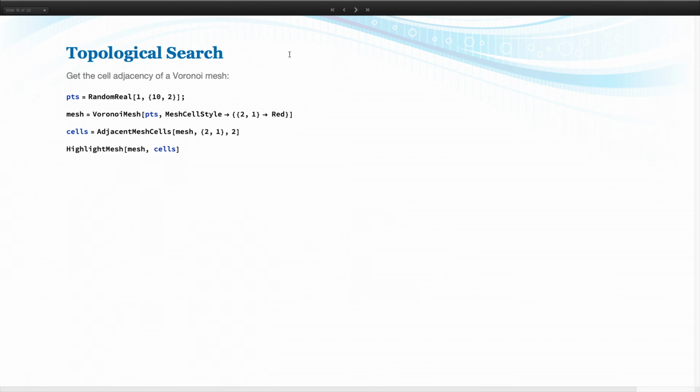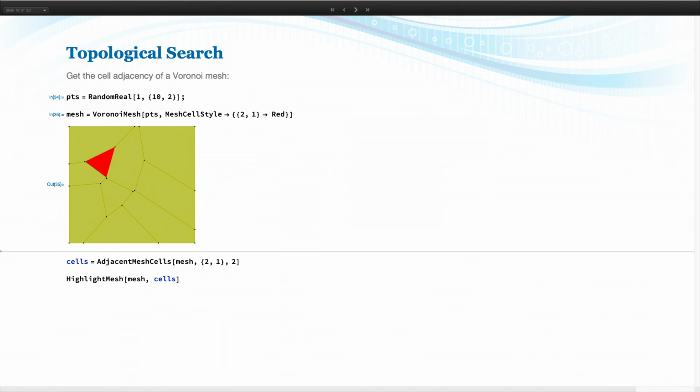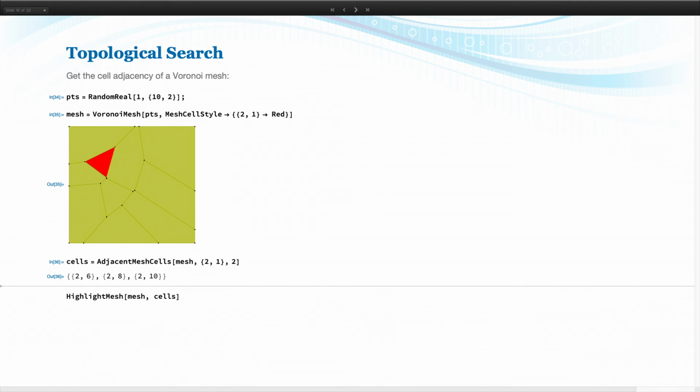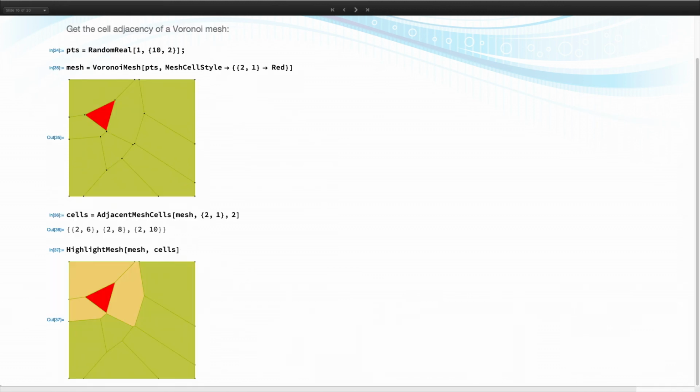The other thing we added is topological search, which is similar to connectivity. If you have, like in this case, a Voronoi mesh, a standard question people have been asking is how to find adjacent cells. So we introduced the adjacent mesh cell function. In this case, I take this cell, 2, 1, highlighted in red, and ask for all the cells of dimension 2 which are adjacent to that one, and you have them highlighted there.